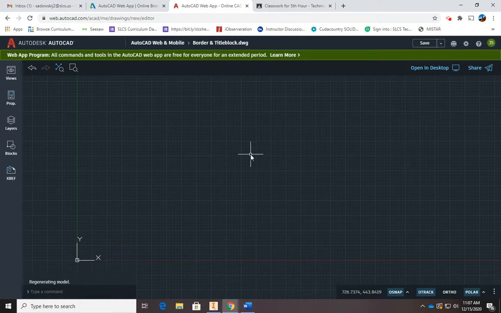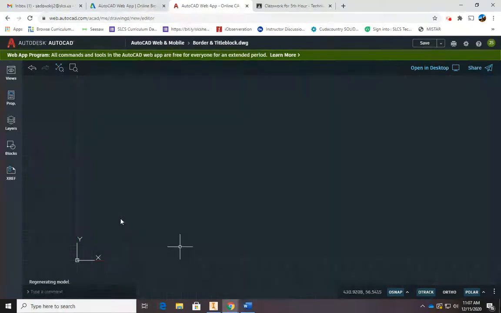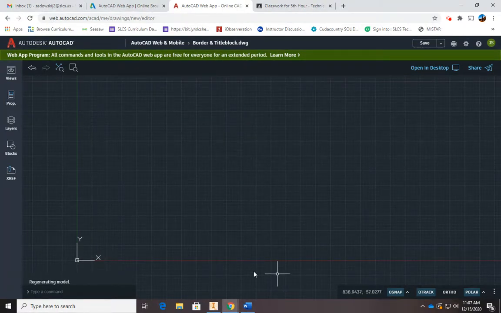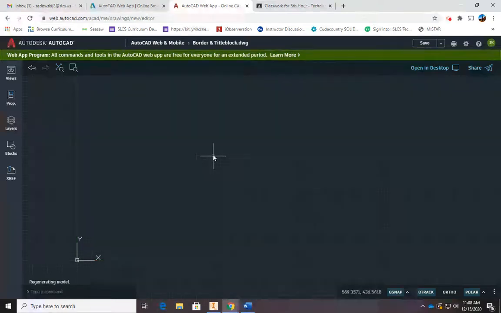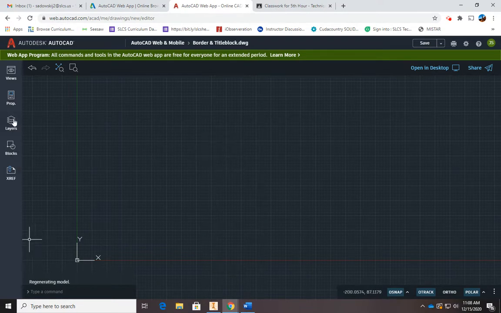We're not going to be printing anything, so we don't have to set our limits. Limits would be how big our drawing paper is going to be. Now, this thing doesn't care about paper, but you can set limits on here. They're imaginary limits telling you the size of your drawing area. Nothing changes. It still looks black with a green line and red line and XY, but according to the computer, you're telling it how big we are physically making our drawing area. So we can start though.